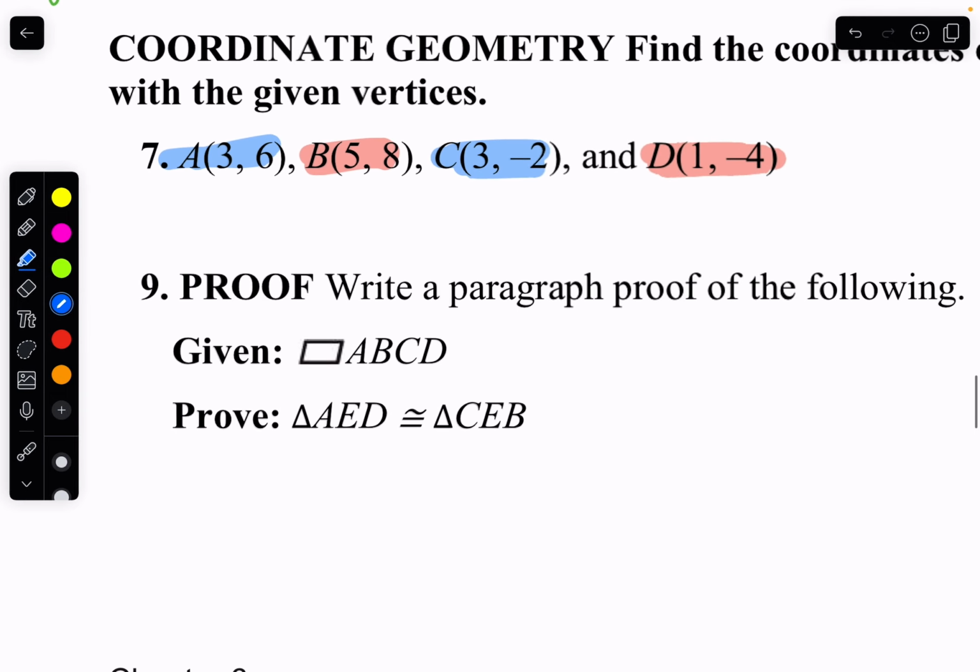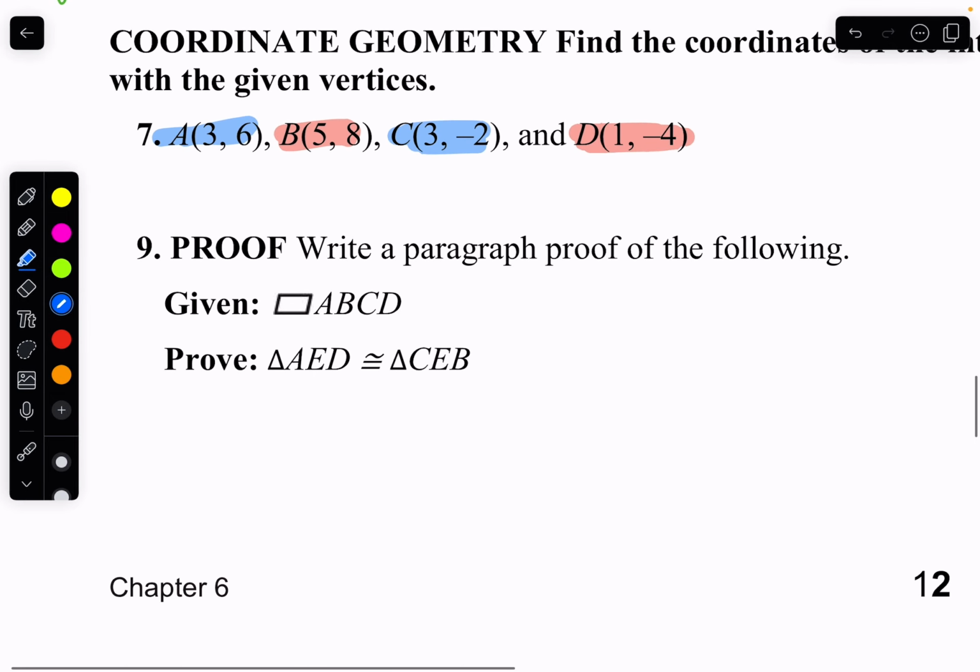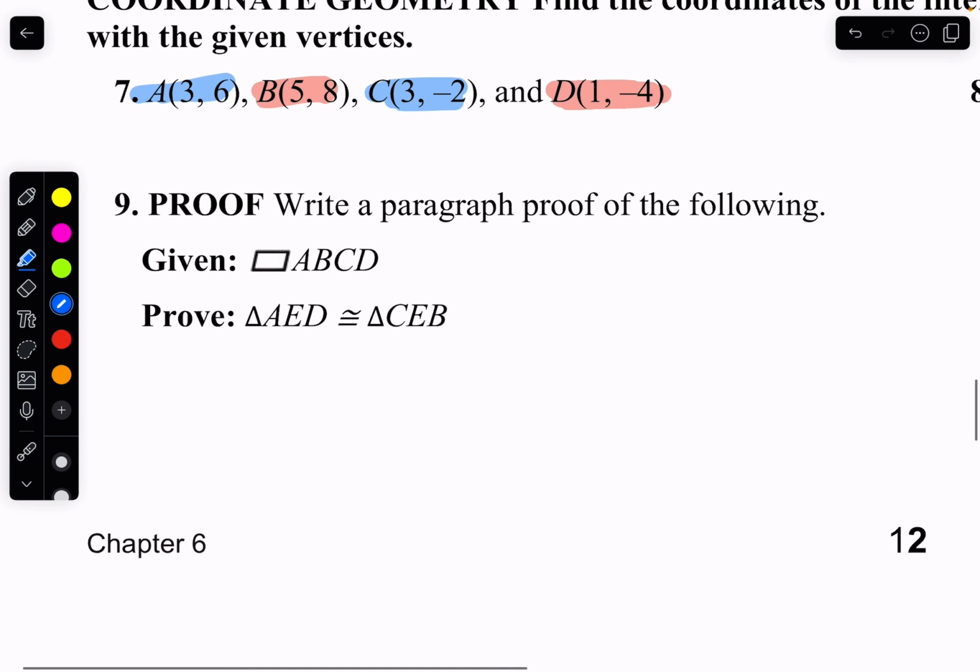So what you need to do, you will need to apply algebra for this. Number one, you will need to find the slope of the blue line, and then you need to find the slope of the red line. And then you will have to find the equation for the blue line and the equation for the red line. After you find those two, you're going to do a system of equations, and you're going to find the x and the y that make the blue and red lines true.